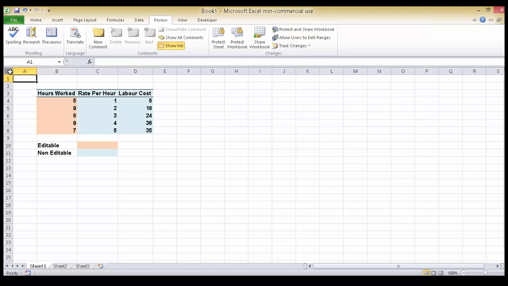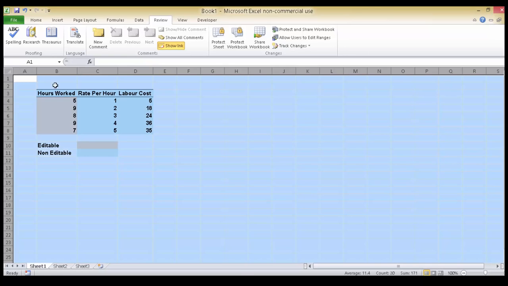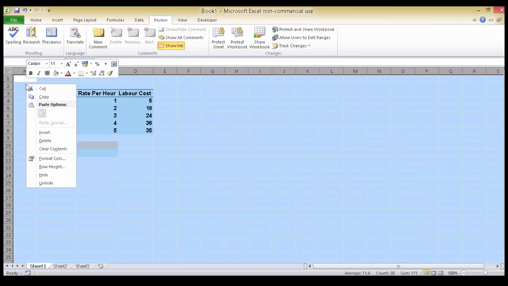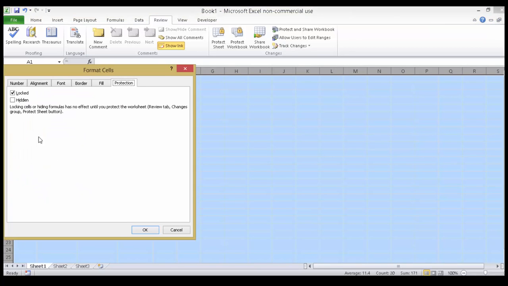So first I will press Control A, then I will go to Format Cells, then here on the Protection tab I will uncheck this Locked checkbox.